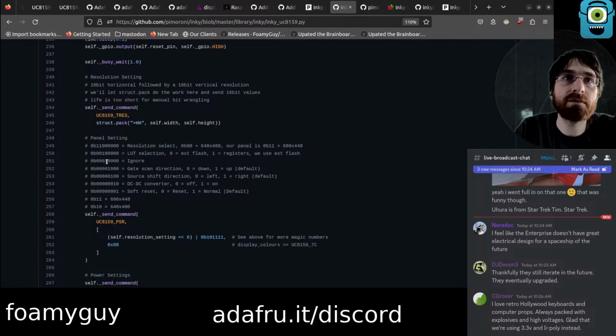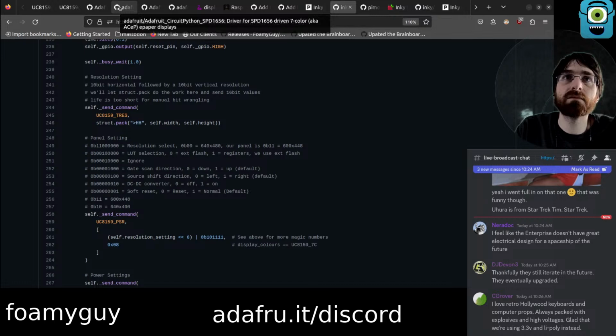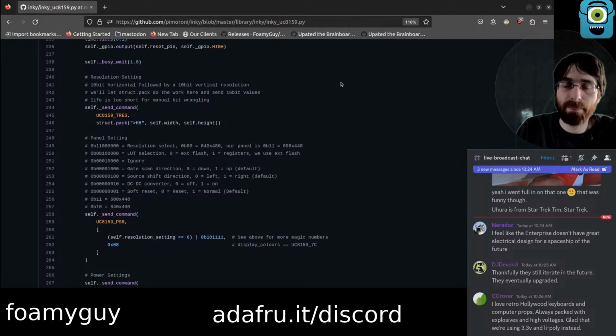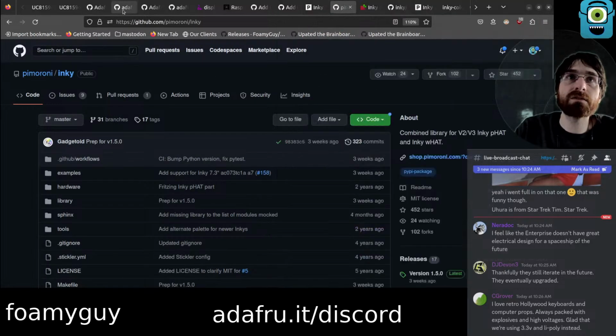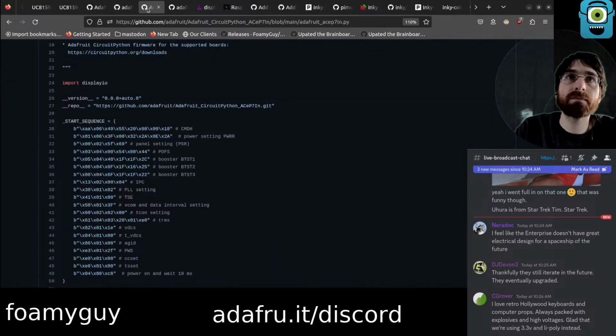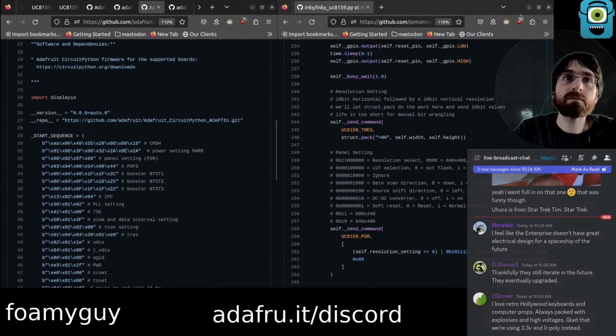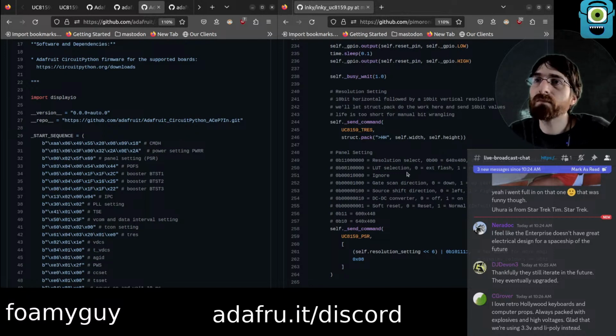And it's got all of these things, I guess, maybe analogous to this. Panel setting here. We don't have quite the same one. CMD-H power setting.